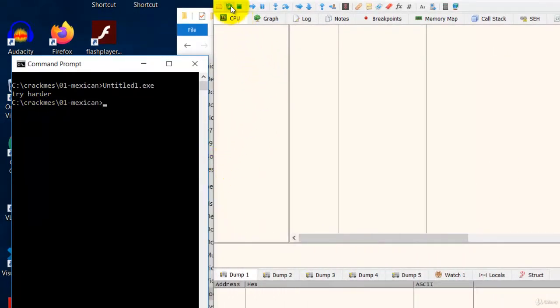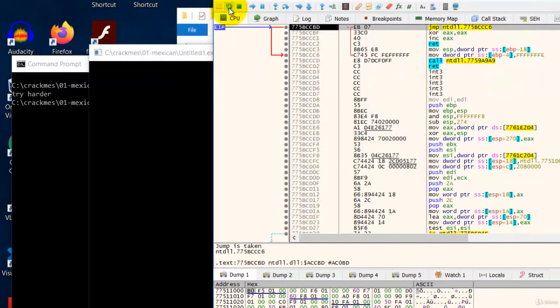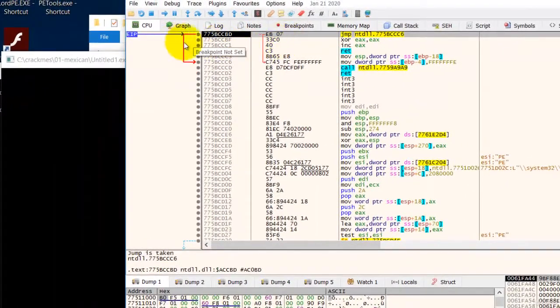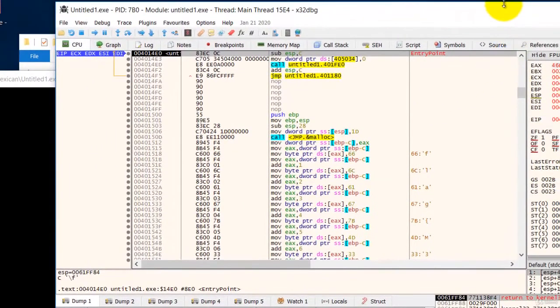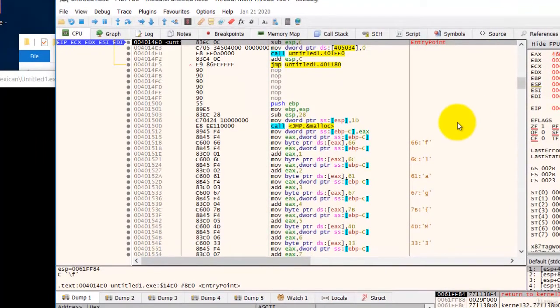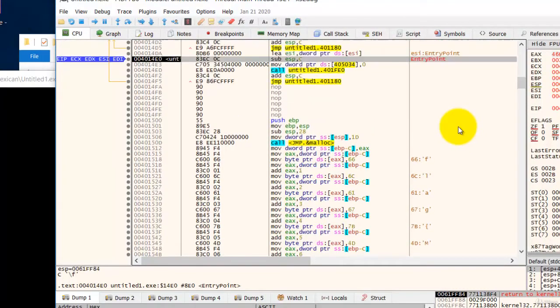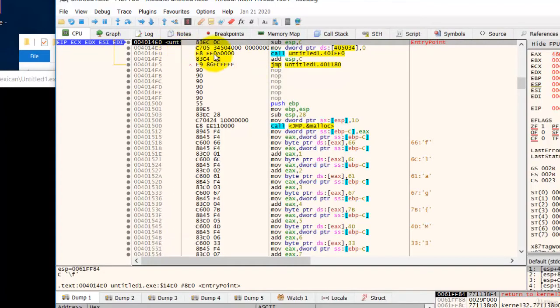So let's restart. Click on the restart. And now go to the entry point by pressing F9. Before we can set a breakpoint to pause on the string, first we must look for the string. Sometimes we can look for the string by searching in this column. So we can scroll here. Make sure you are at the entry point first.